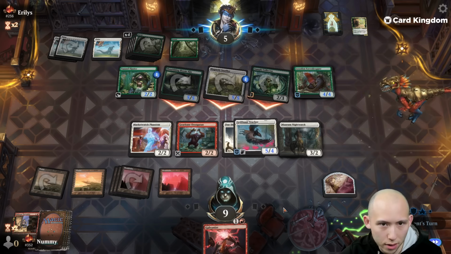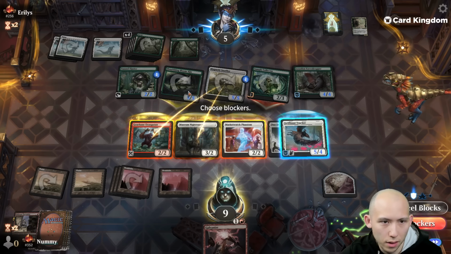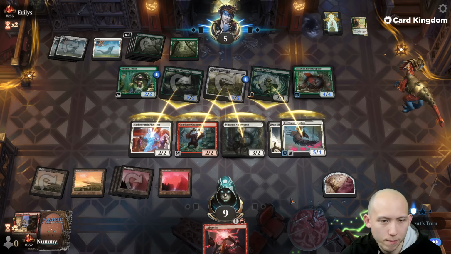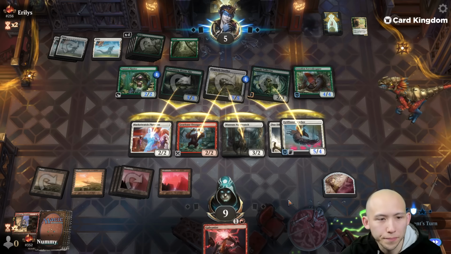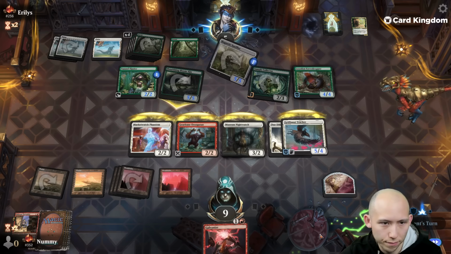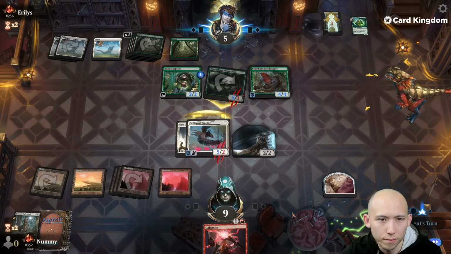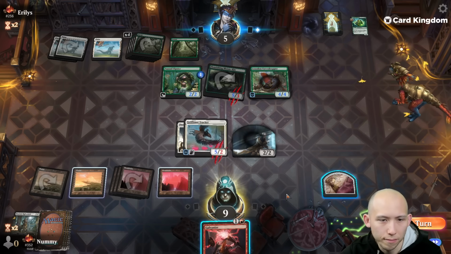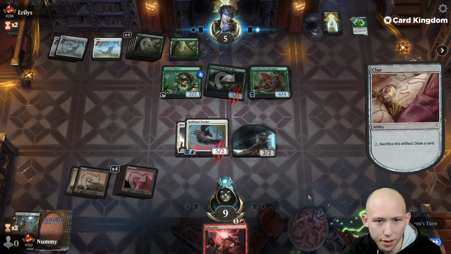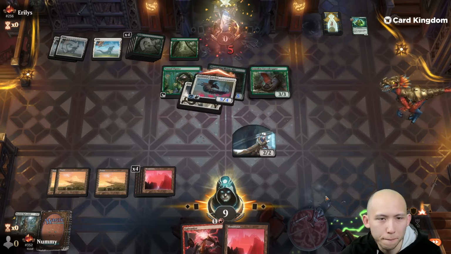Not attacking with the Tunnel. Okay. I could save the clue and galvanize for 5, but I think we want to use up our mana there efficiently. Alright.